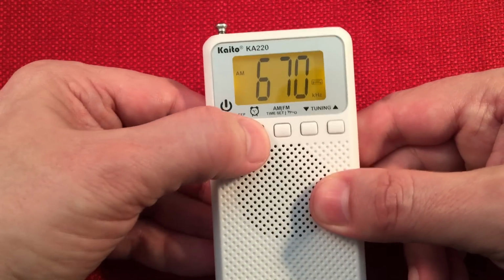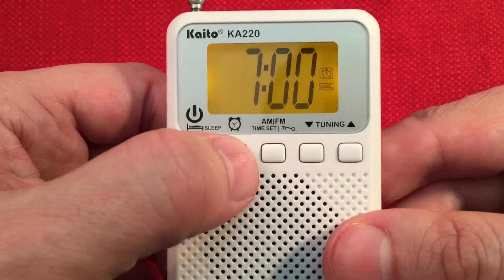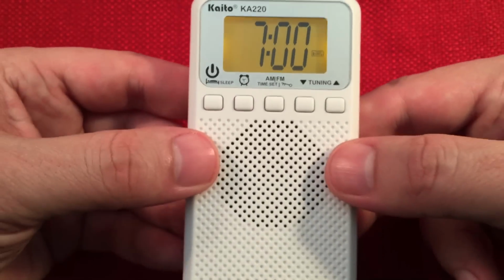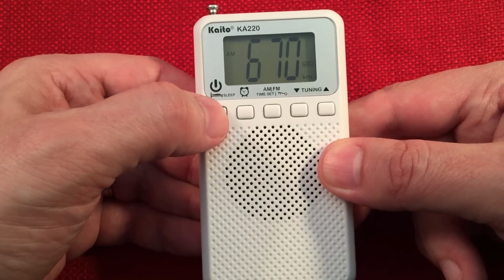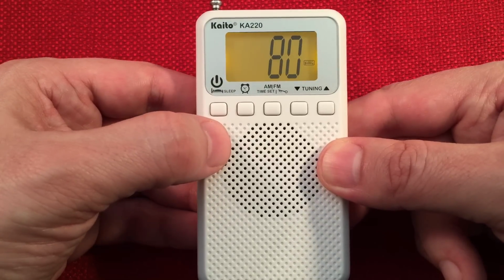Showed you the sleep function, the alarm. You can set the alarm on here. There's a little alarm symbol. Tap it quick to turn it off. So yeah, pretty basic radio. Let's go ahead and turn it off. Do our final thoughts on this radio. How about Mr. Kraft? It's quick.